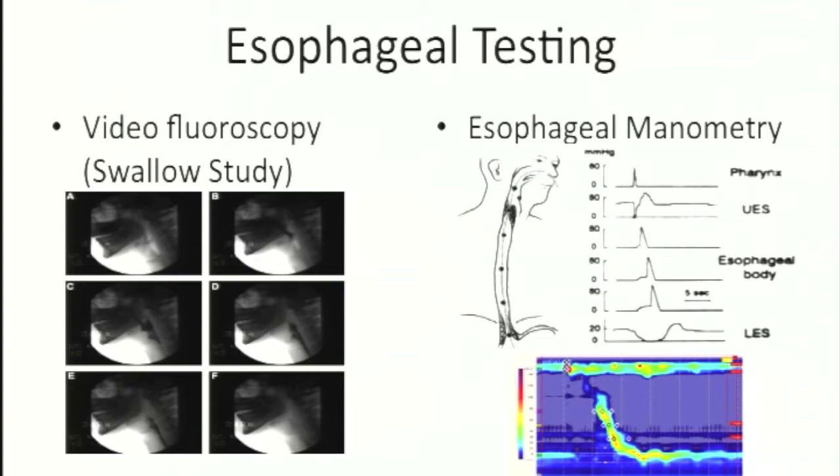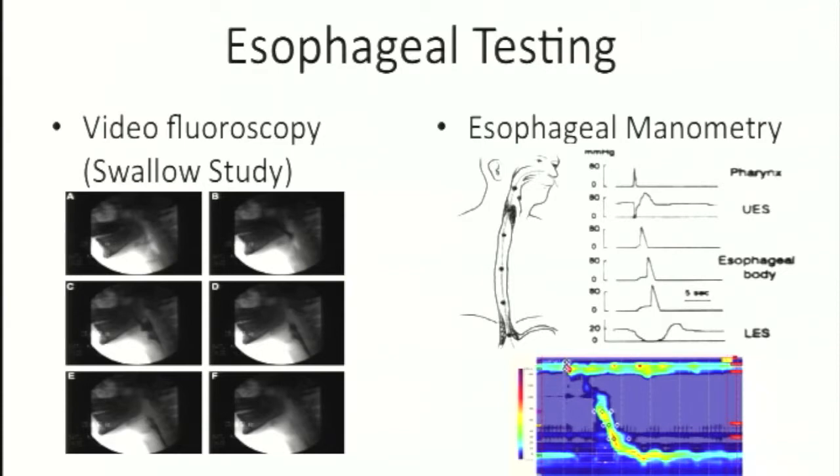The esophageal manometry is a little bit more invasive, and that's to test the function of the two sphincters we have. So we have an upper esophageal sphincter and a lower esophageal sphincter. The reason to have them is to prevent acid reflux, and then the contractions of the esophagus push the food down. An esophageal manometry entails placing a tube from your nose into the stomach, and this tube is connected to a computer. When you swallow, you can measure the contractions as you see here.